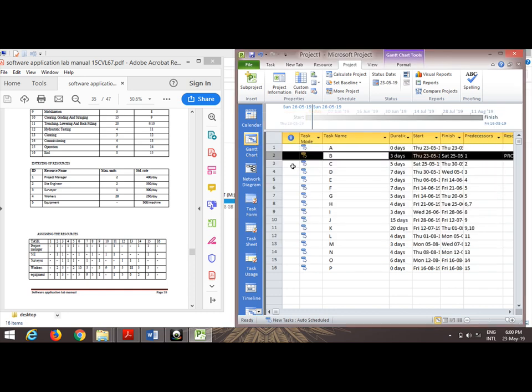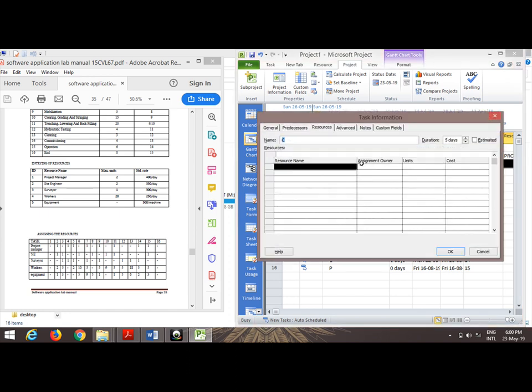Okay. Similarly for the next activity, the third activity, we require one site engineer, one surveyor, 5 workers and 3 equipment. As we did in the previous case, double click on C activity and you can find the resources. You can start assigning the resources.